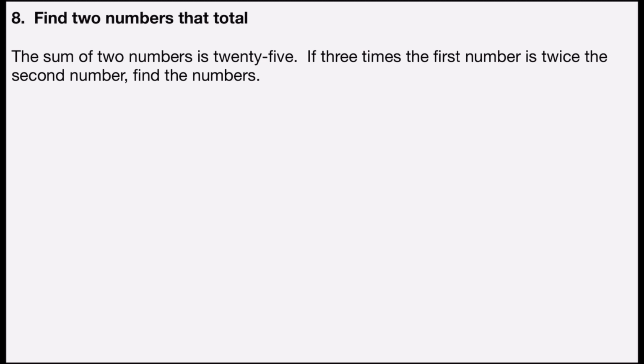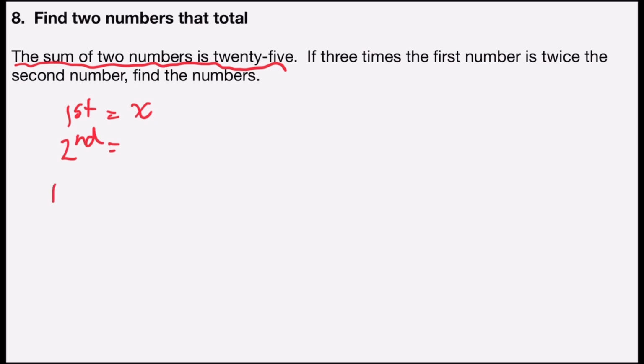So in a two numbers that total problem, there is actually a trick to defining your variables, or writing expressions for each variable. But once you know the trick, you'll be able to define them. And it's actually a pretty common structure in math problems. We have two numbers, the first number and the second number. Well, the first number is easy. One of the numbers is always going to be x. It's the second number that we have to use the trick for.